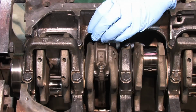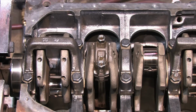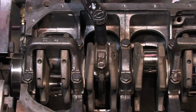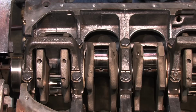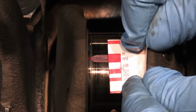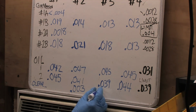Same process. Get your clean stuff, stuff it in there, lube it, honk it down tight, and then I go and do exactly what I just said not to do, torquing parallel to the crank. The plastigauge doesn't begin to squish until you've got both caps butting flush up against the rods, and you saw me turn it. I didn't have the bolts tight yet, so I got lucky. There it is, 2/1000ths, dead on all the way across. That's really more around where I'd like to see the measurements.